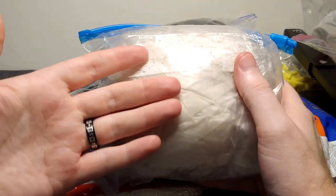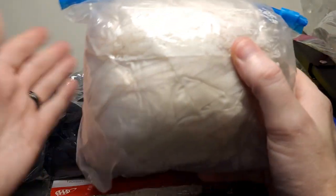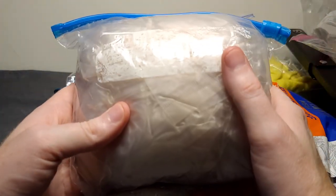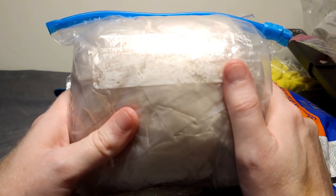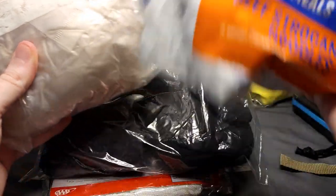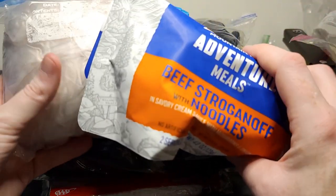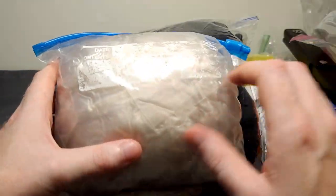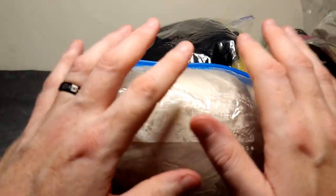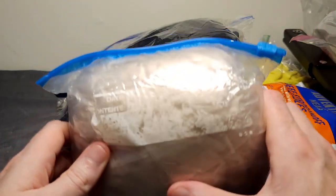Another article of clothing I keep in the bag is a poncho, because you definitely don't want to be wet in the rain. It's big enough to cover me and my backpack with no issues. Since the Camelback has a water reservoir, I can just keep going a long time regardless of the weather — put on my mittens when it gets cold. I've already got a jacket because I'm wearing weather-appropriate clothing. Starts to rain, grab the poncho, pop it on, and I've got water to keep me hydrated. I could literally hike for a few days without even unpacking the pack.